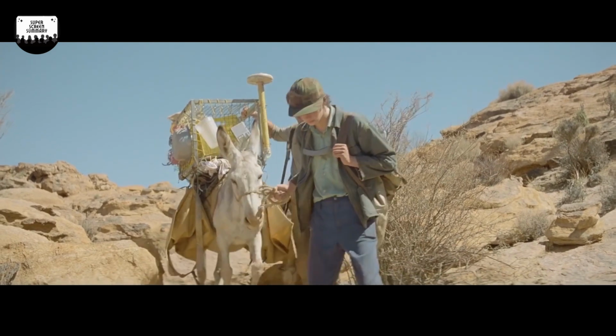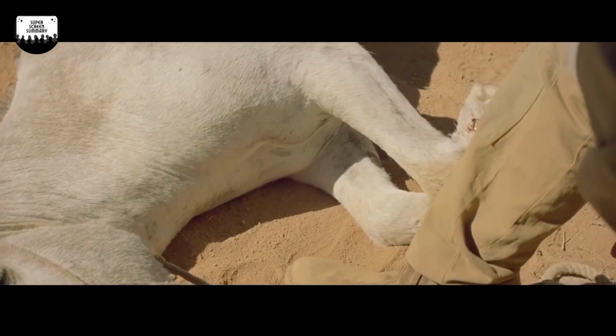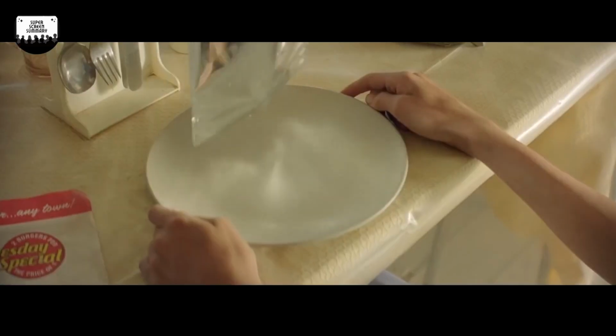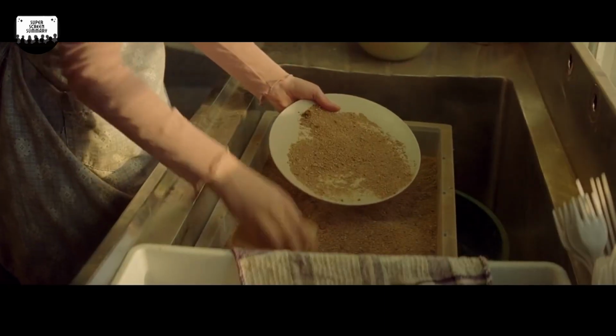On their way back, their mule falls down and breaks its leg. Ernest reluctantly shoots the animal dead. The two come back home to Jerome's sister, Mary, serving them bagged food. Because of water scarcity, we see Mary cleansing the dishes with soil.